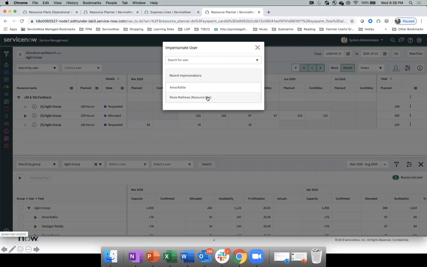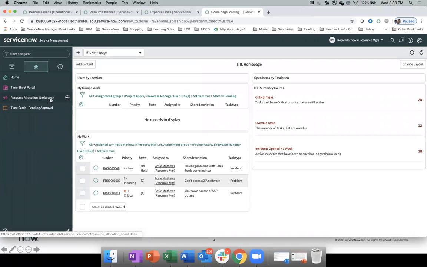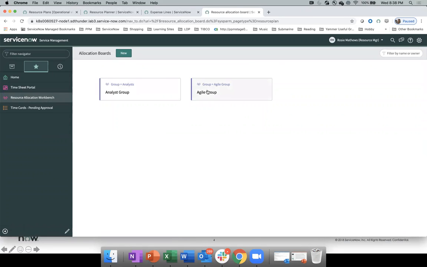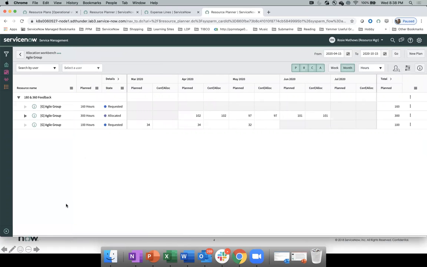And the first capability which I'm going to show you, the use case goes like this: as a resource manager, I am working on resource requirements, filling them for different projects. When a project manager request is sent to me, it's not necessary that if it is a 1 year long project, I'll just go and commit all the resources for that 1 year.